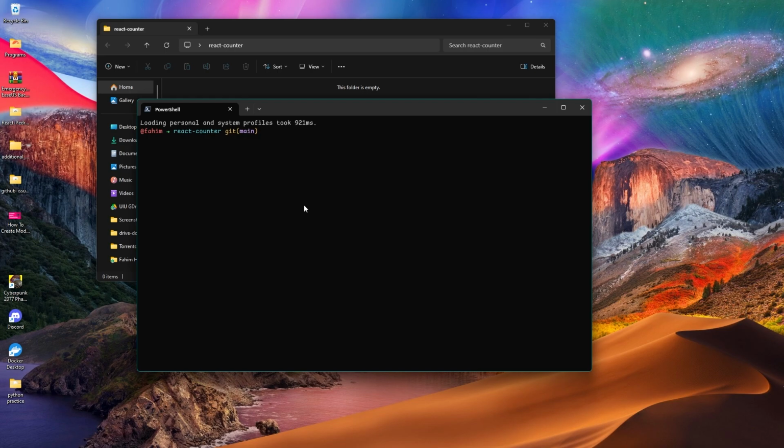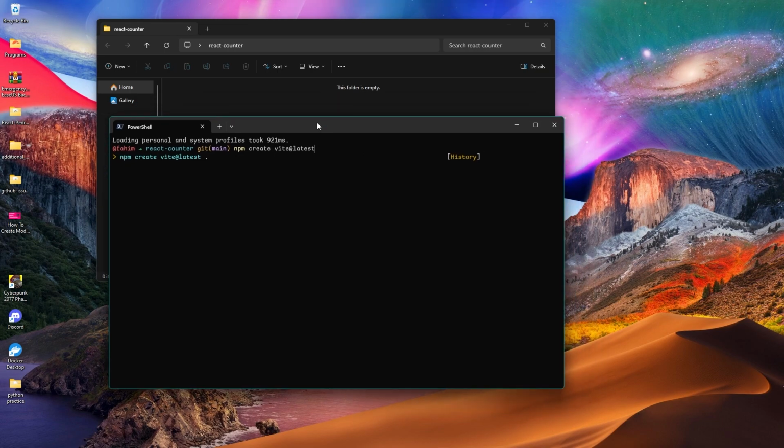All right. So if I want to create a new application using Vite, the command would be something like this: npm create vite@latest. I want the latest version, so add latest. And I don't want to create any new directory. Instead of that, I want to host this React application inside this current directory. So I am going to use a period like this and enter. And it asks me about the framework.